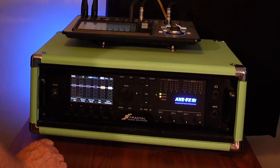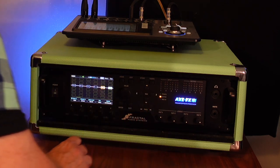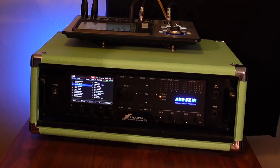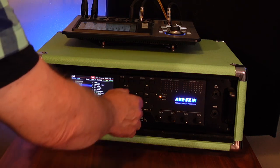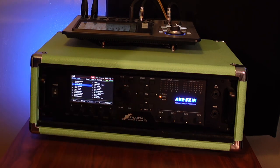So now what you want to do is use the nav arrow to go over to the amp block and press the edit button. And now you'll see there's the whole list of amps. The current amp is highlighted in blue. So you can use the value knob, just switch to another amp, and then switch back.